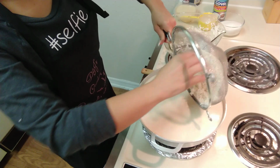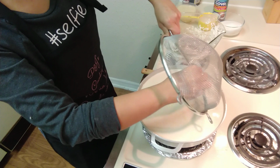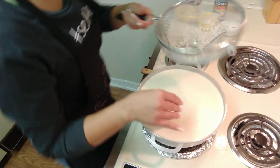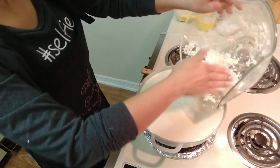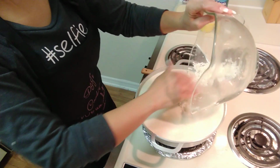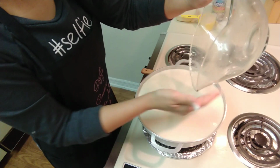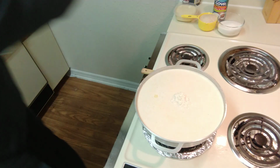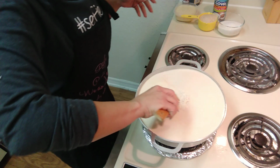Oh my God. This is my first time, guys, so don't laugh at me if it doesn't come out right. We pour everything in there. Then we're going to stir that around.